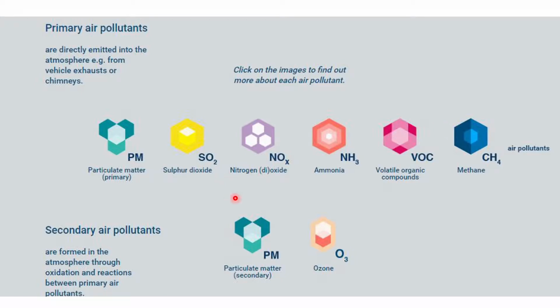Secondary air pollutants are particulate matter and ozone, which are formed in the atmosphere by chemical reactions from the primary pollutants. The sources of these pollutants include vehicles, industry, generation of electric power, like burning of coal and also natural gas to obtain energy at power plants, space heating, and also disposal.